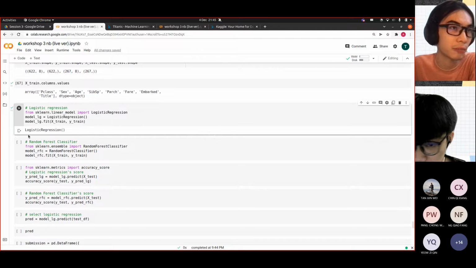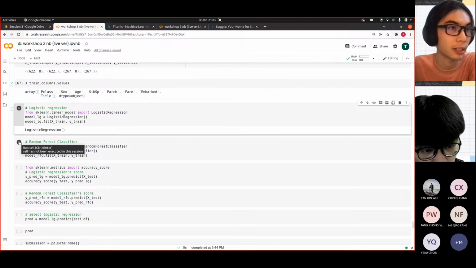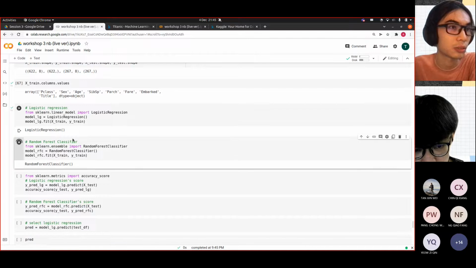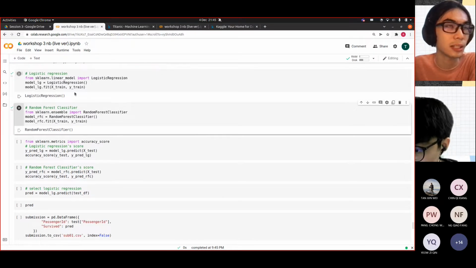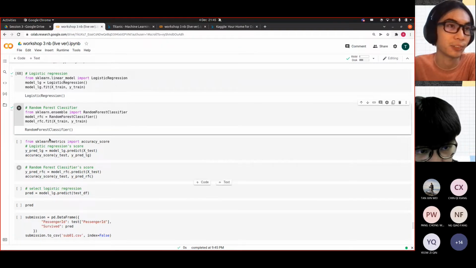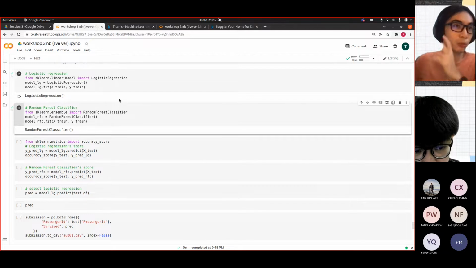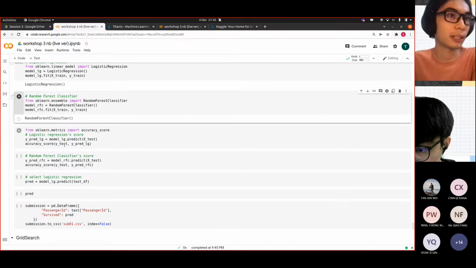I'll do the same for the random forest classifier. So I have these two, and then next you should train and then predict straight away. So currently I'm doing the same thing, using two different models over here.